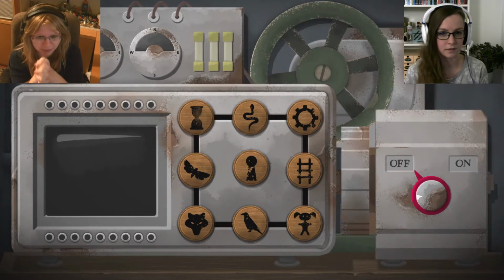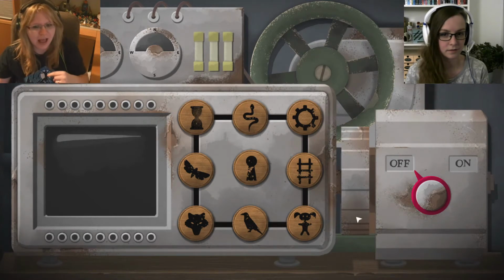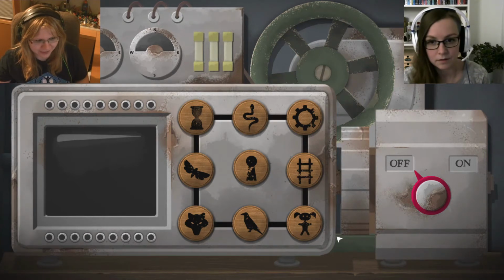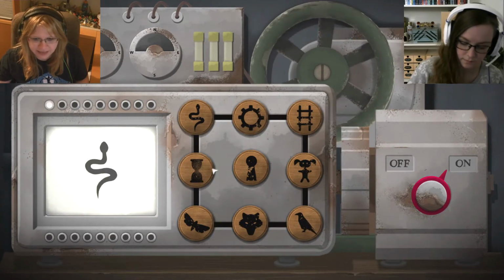Raven. So raven is the first one, and then when I click it, I think I will see the next one, and then you will see the next one, and we need to click them in the right order. Okay, let's try this. 3, 2, 1. Raven, snake.